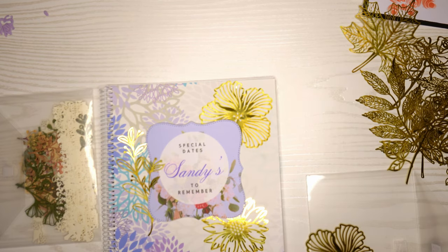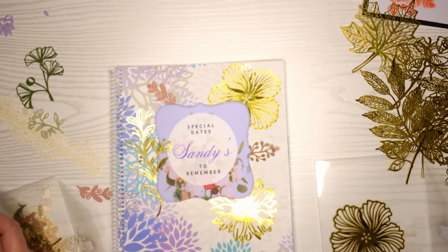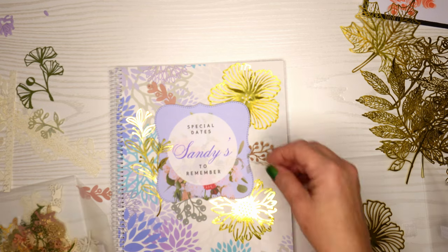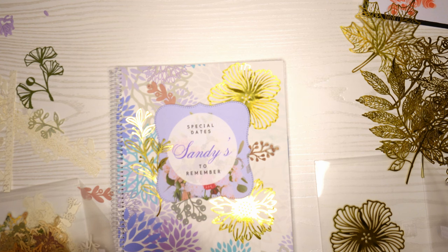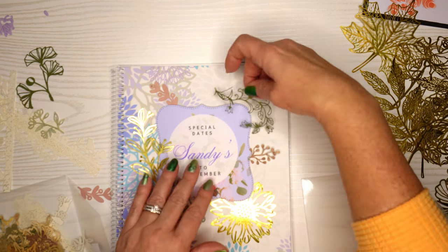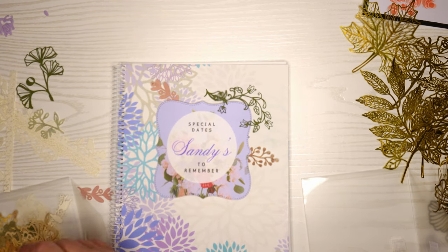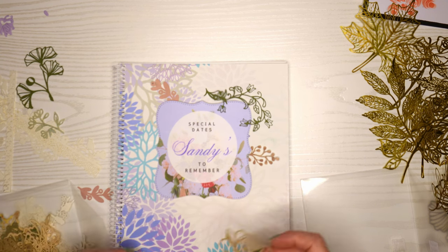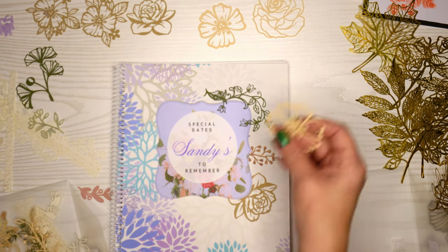Then I pull out some of these more paper ones — they're not metallic necessarily, just lightweight cardboard cutouts. I've kind of got a hodgepodge at this point, but just so you guys can see my thought process and all the different things you might want to do if you were to pick up a gift like this. On Amazon they have several different versions of this same book — a black and white one, one with different colors. This one was the most plain, and I picked it because I felt I could do a lot with it on the inside especially and also on the outside area.